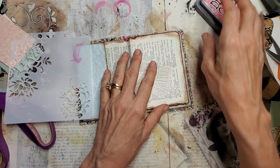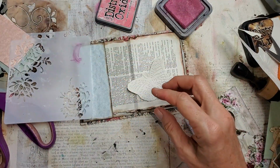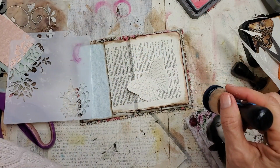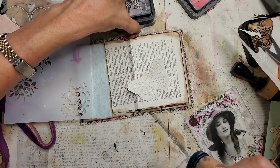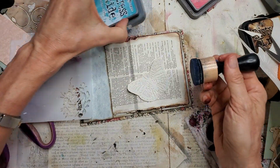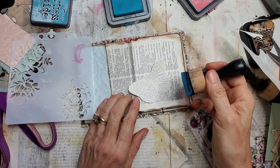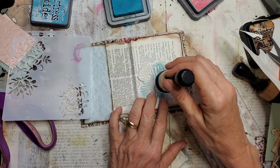And let's give him a little color because he just says, I want some color, and he wants to be blue, not pink. Don't put it in the pink. All right, where'd the blue go? Oh, there it is. Okay. Probably the wrong dauber. Yep, wrong dauber. Oh well. Okay. You are now broken china blue.